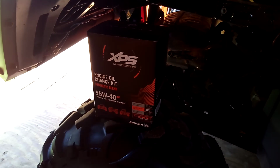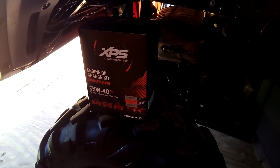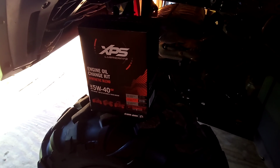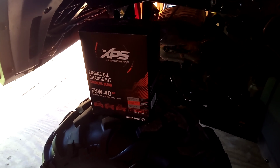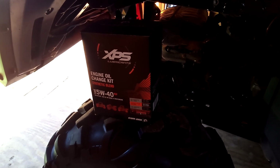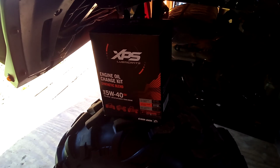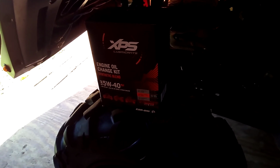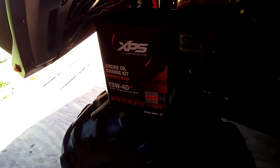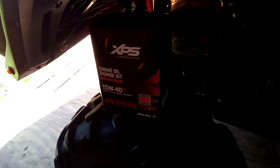I'm going to shoot a short video on changing oil on a 2022 Commander 700. I picked up this oil change kit at my local dealership, and one thing I didn't notice once I got home and read the box, it says for all twin cylinder Rotax engines. Since this is one of the few single cylinder engines in the Can-Ams, even the people in the service department, I asked them, so this work with my machine? They're like, yeah, you're good to go.